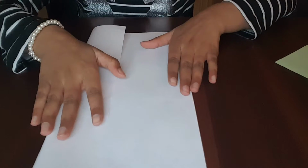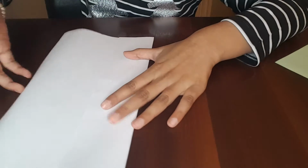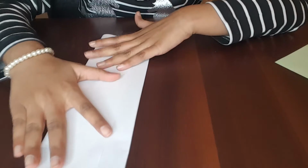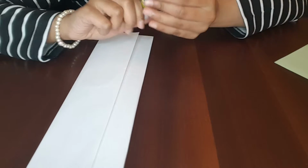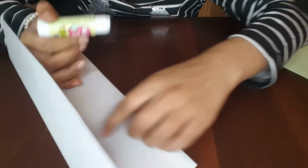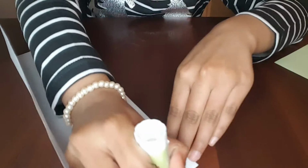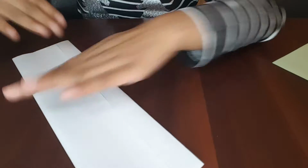So first, what we're going to do is fold these parts, just so it's like that, and do the same on the other side, but it's going to go over, just like that. Now you want to get your glue stick and stick it together, just right here, so it glues together. Just like that. Make sure it's glued on properly.